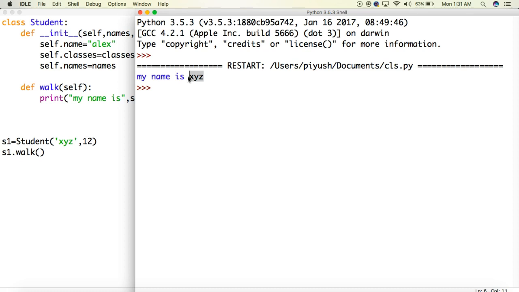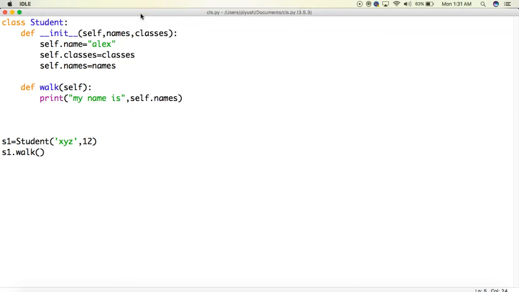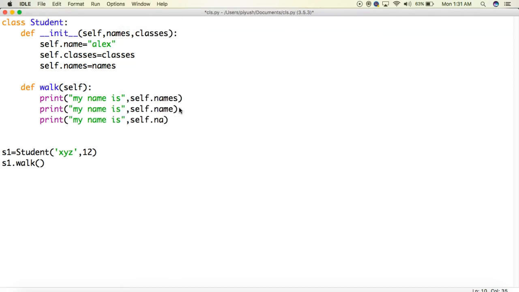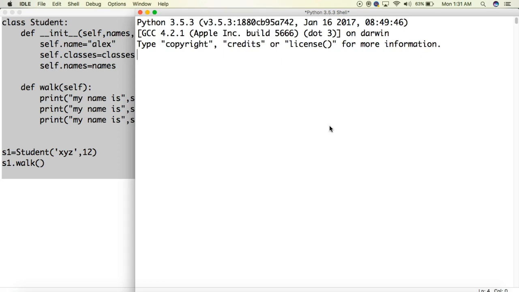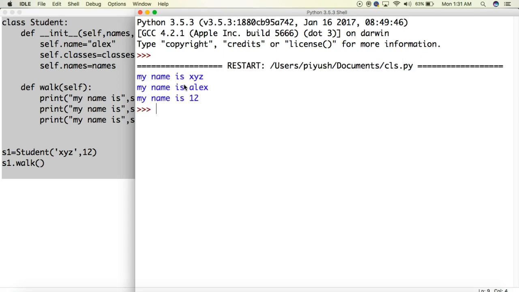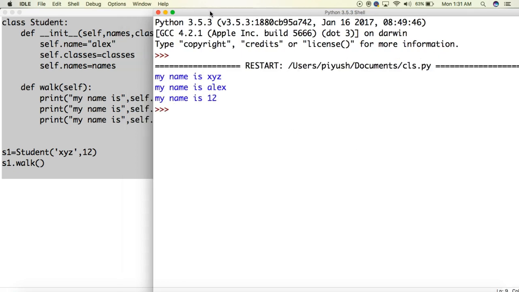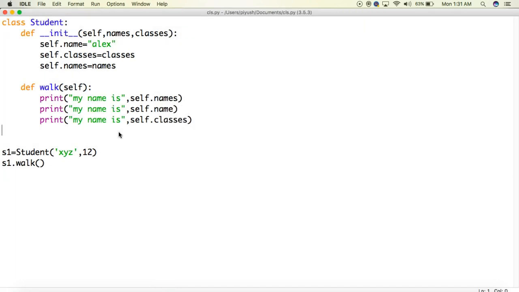So xyz, which is equal to the self.names, and here I just print the classes. Now when you run this module, we get the result my name is xyz, Alex and the 12. So here we can see when we pass a variable inside a class, then the constructor is instantly passed to this self.name and the self.classes itself.